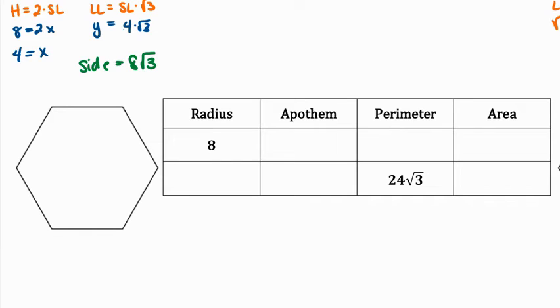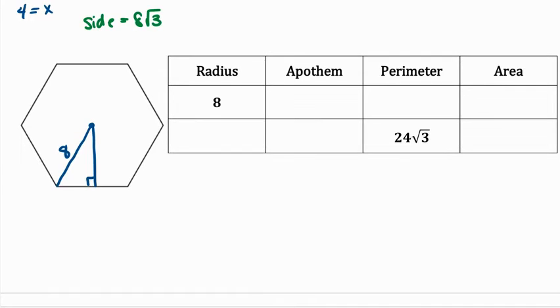Okay, so same idea. Let's draw in our center. I'm going to make a radius and an apothem, which again makes our right triangle there, right? And for this one, we know the radius is 8, right? Okay, so in our square, we knew that diagonal cut that angle in half, and so it made it a 45, 45, 90. In our triangle, we cut the 60 in half, so it made it a 30, 60, 90.